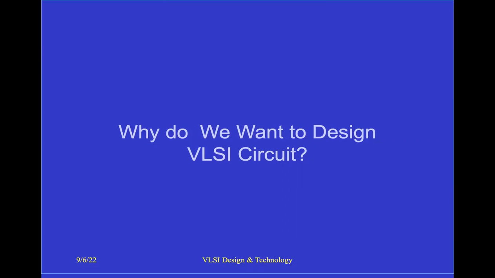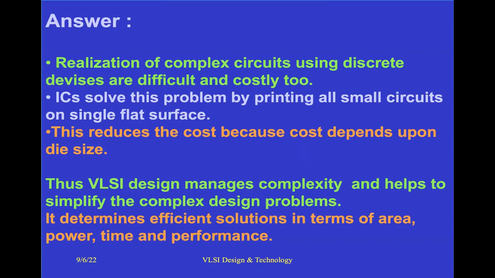Even people who cannot read an analog clock, small children for example, will be able to tell the time with the help of digital. So it's all becoming zeros and ones, which means it becomes easy for us to process things. Realization of complex circuits using discrete devices is difficult and very costly. So we want to make things simpler, easier, and more cost effective, which means I should spend less but get more out of it.